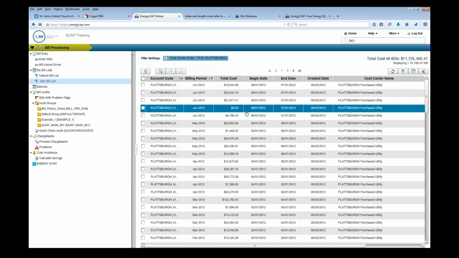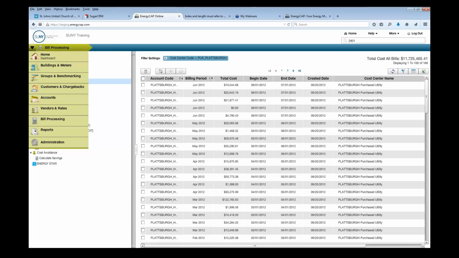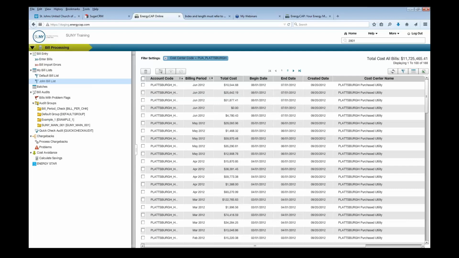So folks, we've covered a lot of ground here over the past 45 to 50 minutes of the webinar. Just to recap for navigation, we've got the search up in the top right corner. We've got the bill processing, or the navigation bar itself, or using hyperlinks to get from one area to another. So we've got that going on for us.